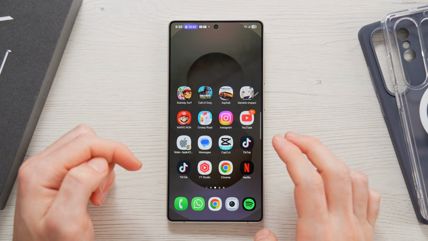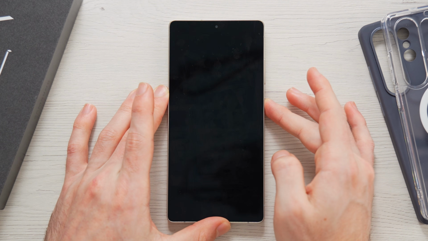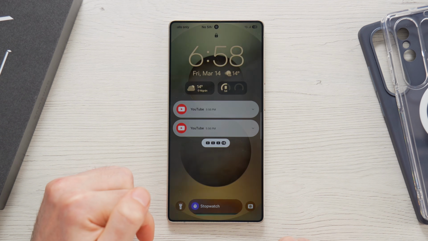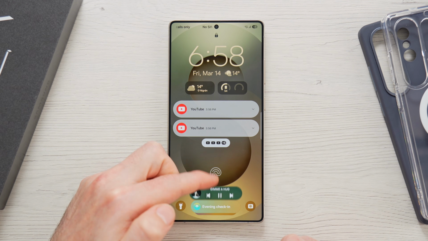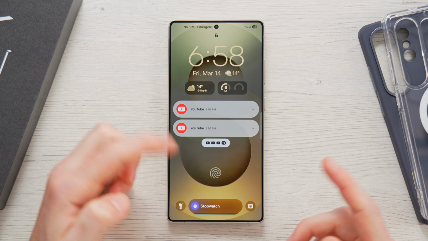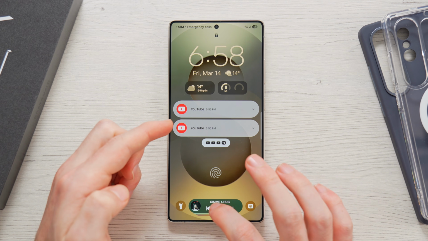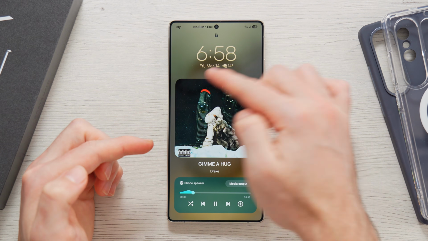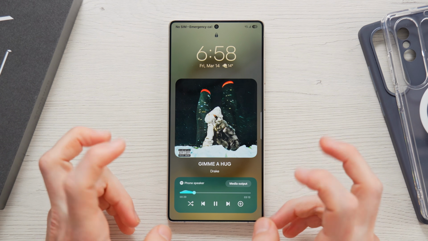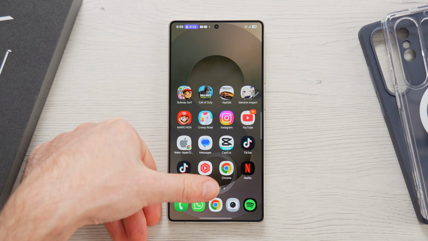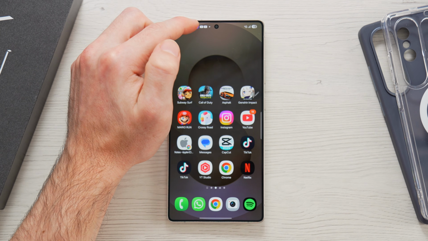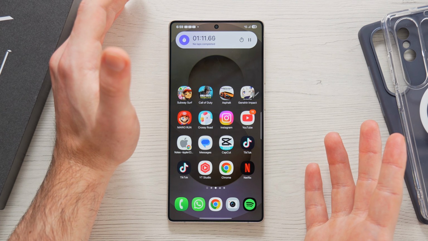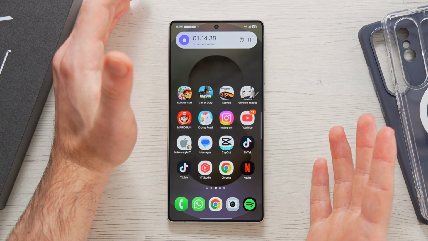There it is. And now if we come back to the lock screen, as you can see, we have a new Now Bar at the bottom, which we can swipe to access the different active processes available on the phone. For the Spotify one, we can actually pause and play the song. We can even enhance the Now Bar to get this very aesthetic looking play menu. And if we unlock the phone, we also have access to the same Now Bar from the top of the phone. This reminds me of a little feature called Dynamic Island on the iPhone.